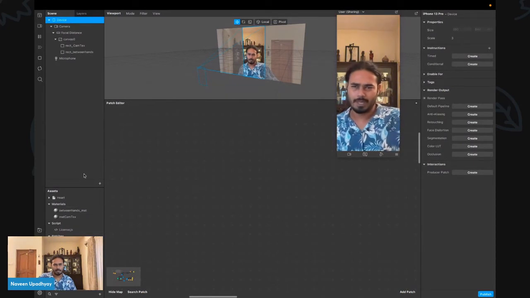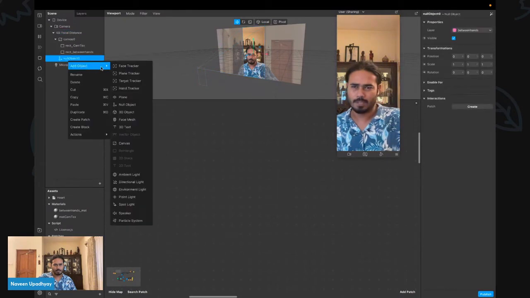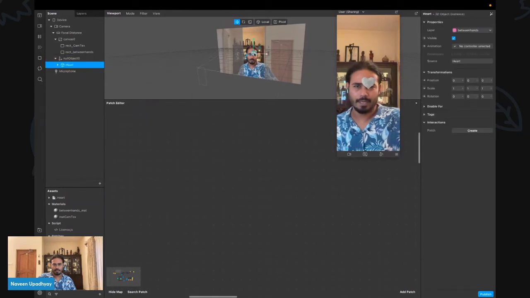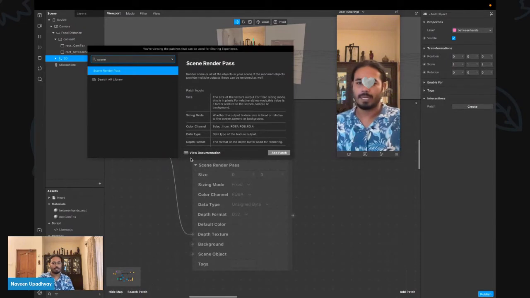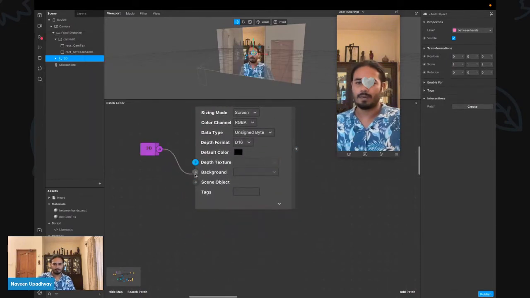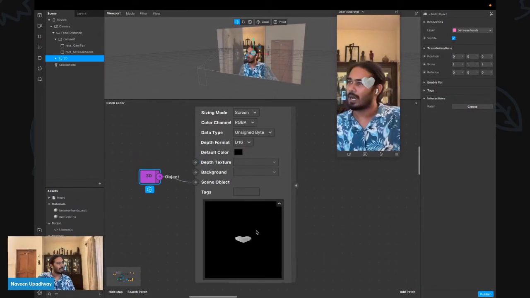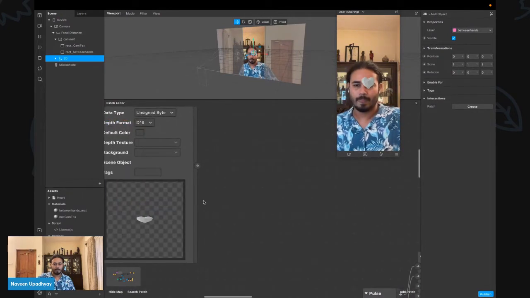So what I'm going to do is I want to have a null object which holds this 3D object. So this 3D object is here and I can see that 3D object. And let's say we're going to call it 3D. So this 3D, I'm gonna separately use in a send render pipeline. So this is the scene object, and I can see that this just gives me the heart as an object. So I'm gonna make it like a transparent.